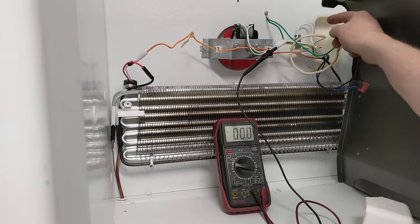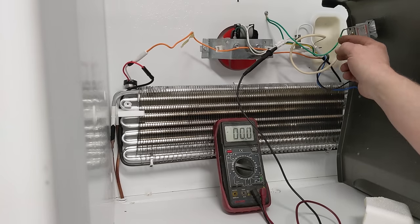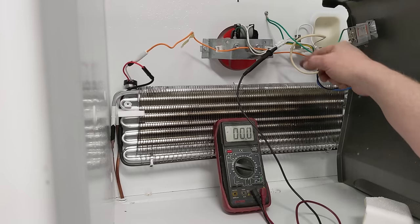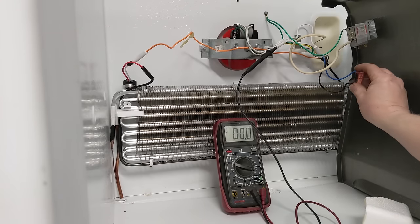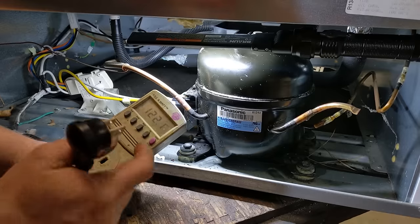It's actually like a hollow tube that the, I can't think of it off the top of my head, but the metal, or something in here, it might be mercury, comes in here and physically pushes on a little switch, a little accordion thing, kind of cool. But now I'll be able to plug it in and we'll see exactly what happens when that's plugged in. It should just kick on.